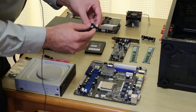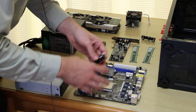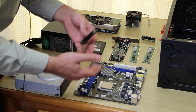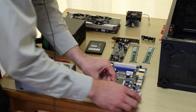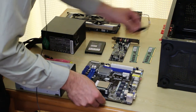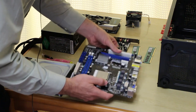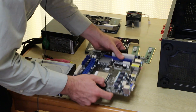Now for the CPU cooler, this can be a little bit tricky. If you have a really big CPU cooler or a water cooler, then you may wish to put the cooler on last — it is up to you guys. I've just got a stock cooler here since this is going to be my home theater PC. So I can just put the cooler on now and it shouldn't be a problem.